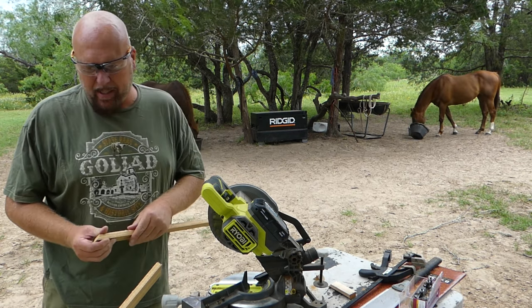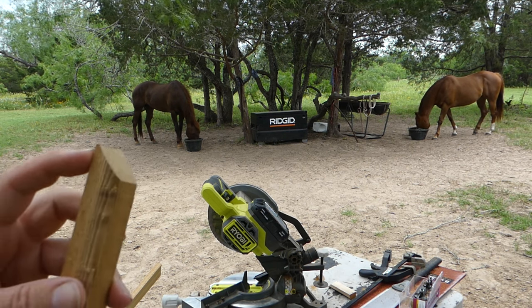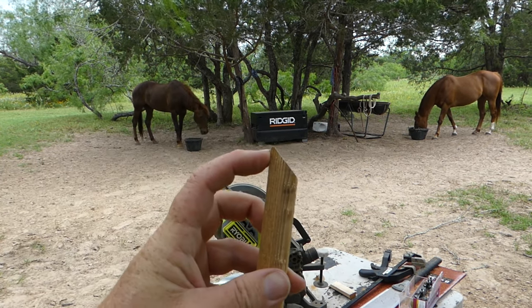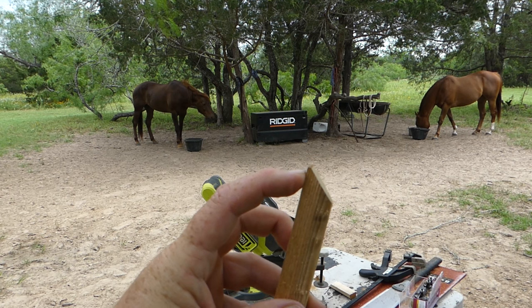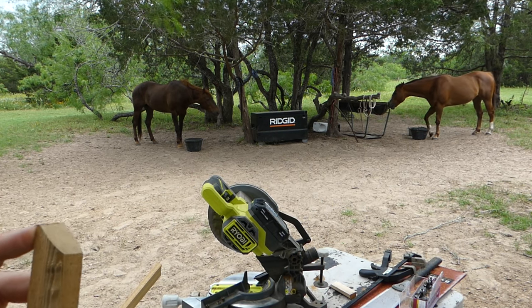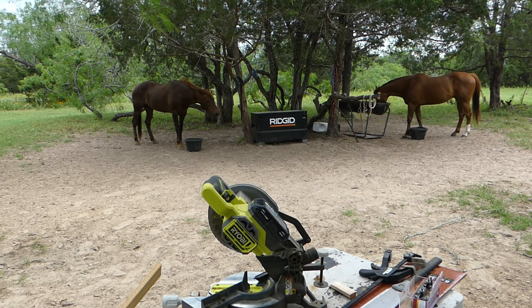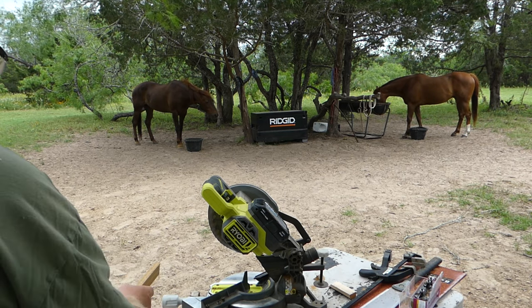All right, let's see how we did, Internet. How about that? We'll count that as my mistake. See that little not a true 45. There's a little square part there. I don't think it'll make a difference. Let's do the other one. We'll dry fit both of these at the same time. I got faith in me. 72 is what I measured before.